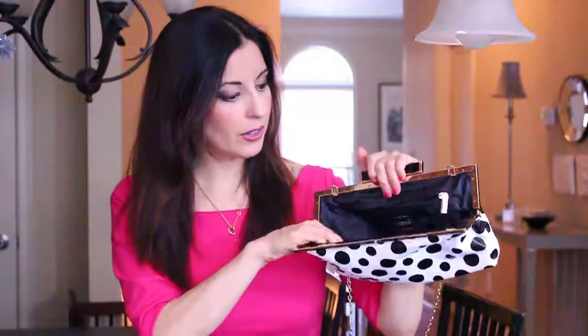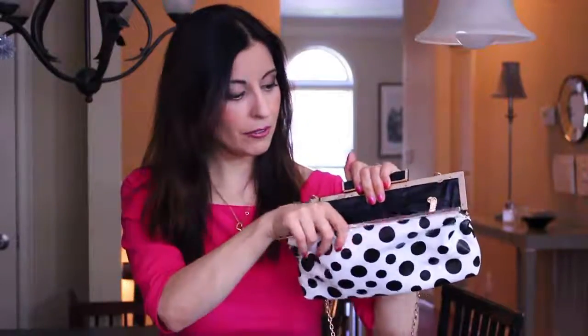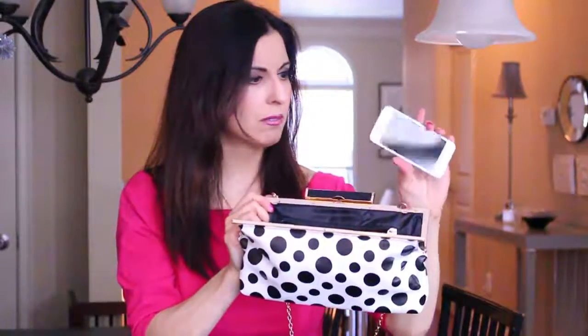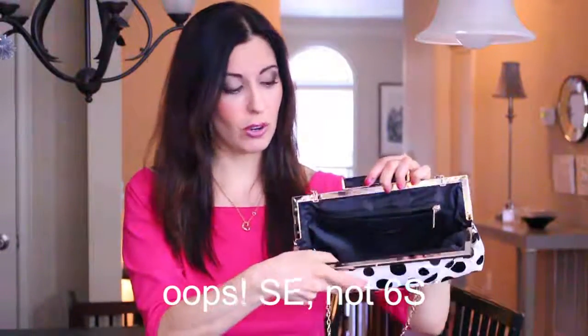Let me open up the pocket for you. It's just your basic credit card and money pocket — keep your lipstick in there so it doesn't get lost. There's enough room in here for a phone, a wallet, some makeup. It's definitely pretty roomy. Here's my phone — it's the 6S — so you can see it fits very easily in here and there's room for much more. All in all, I think this is a great, really super cute clutch that you can pair with a lot of things.